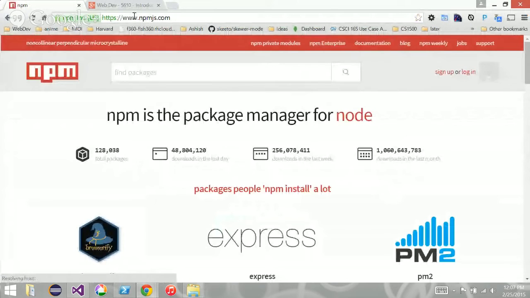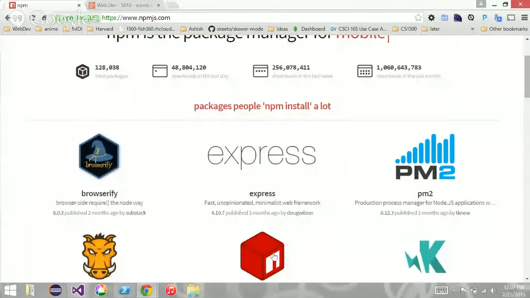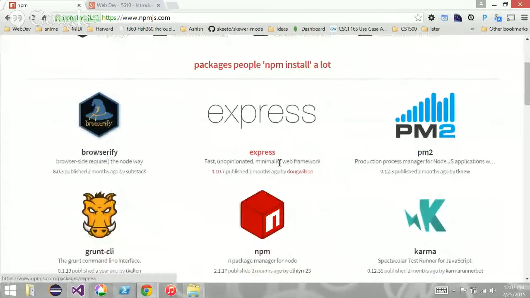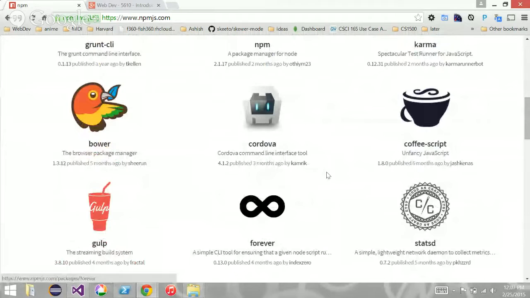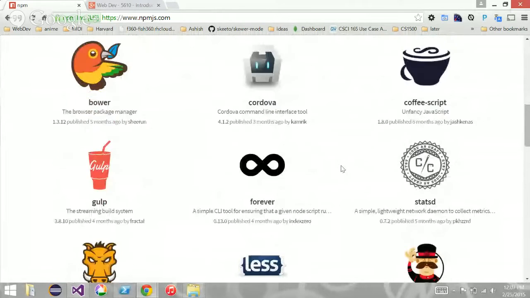And here is a list of all the various packages that are available. Express, notice, is one of the more popular ones, way at the top. And Bower and Grunt and Gulp are becoming more and more popular.